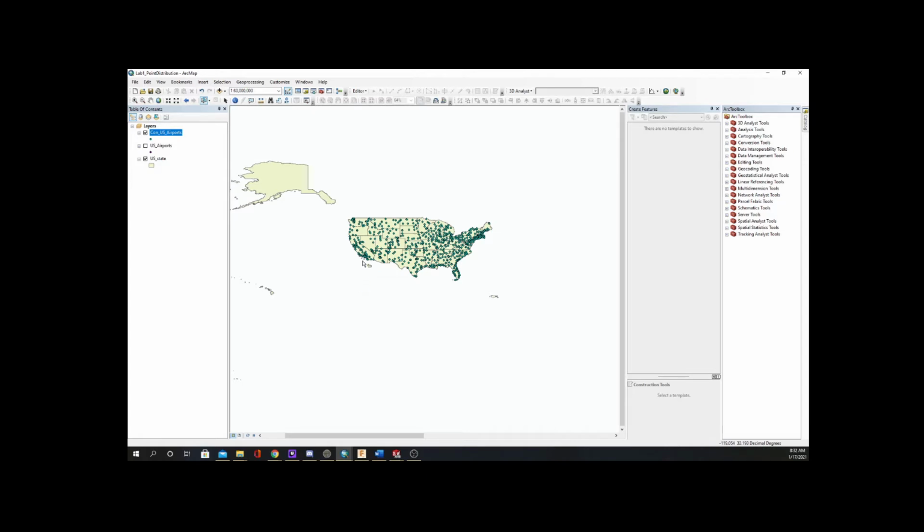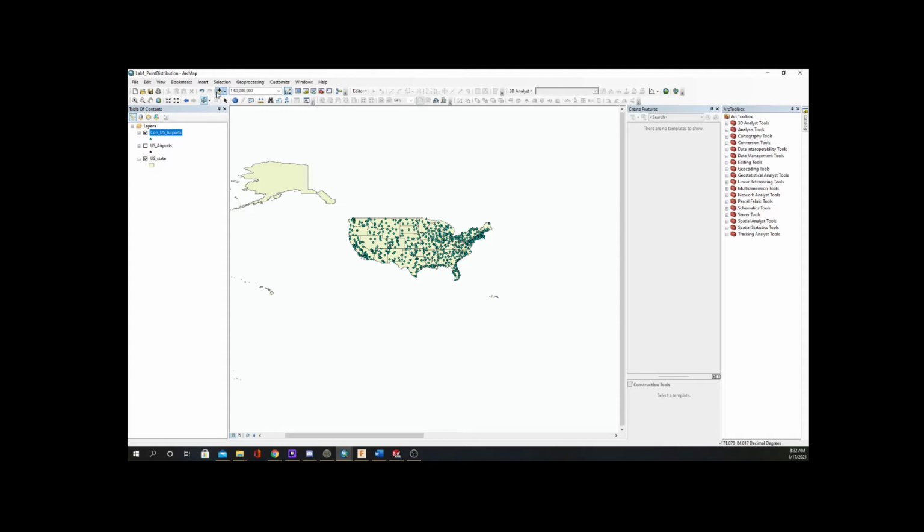Now the next thing we want to do is we want to isolate those that are in Montana and those that are in California, because we're going to look at a state that obviously, just glancing at it, has very clustered population centers and lots of airports in those population centers versus a state that's got a relatively good dispersion of airports across the whole state and very few clusters. So to do that, we'll do a different method here.